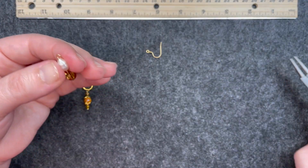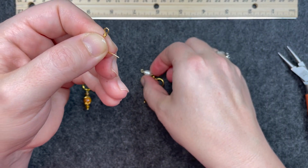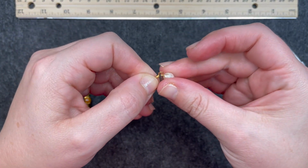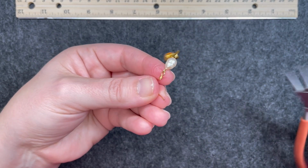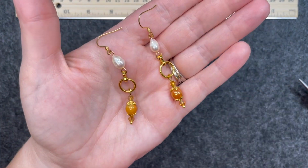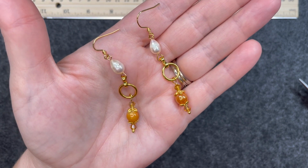And then the top loop, I'm going to open the ear wire just a little bit, connect it to the top of the pearl, and then close it right back. All right, so here is my second pair of earrings. On to the next one.